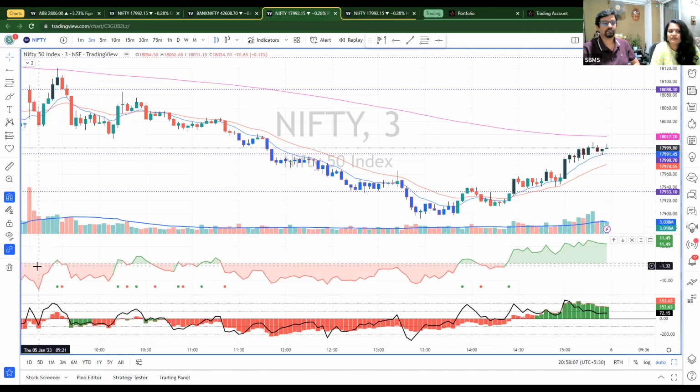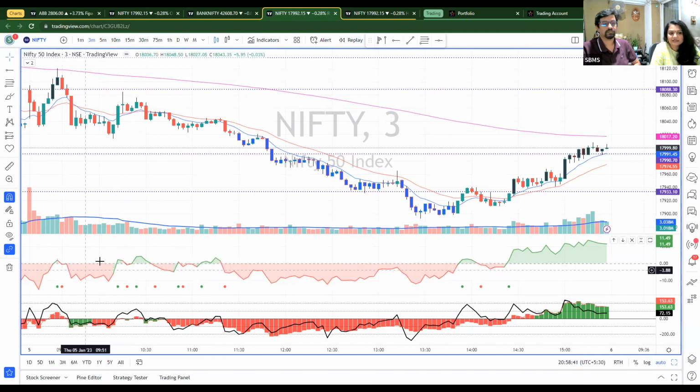Then from here the prices started moving up, but this was in a red zone, so there was no buy to be initiated. And then here all the parameters were aligned for a buy trade. Correct? Again, there was our moving averages from where it got rejection. This was the alert candle. There was no move above the high of the candle, so we will not initiate any buy trade over here.